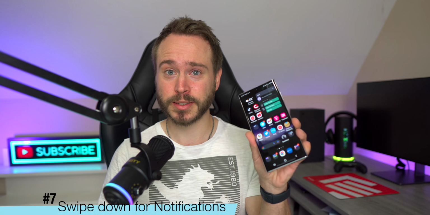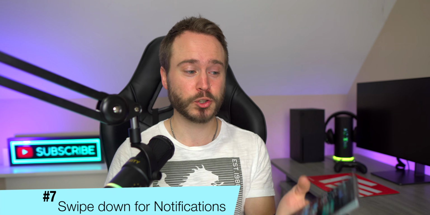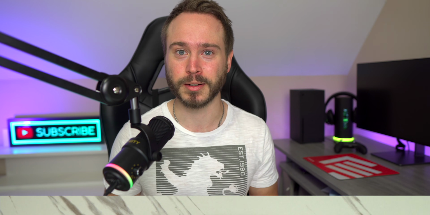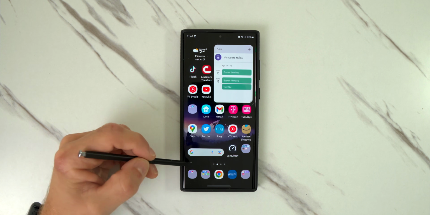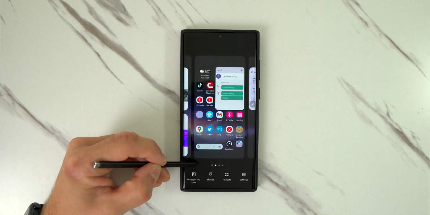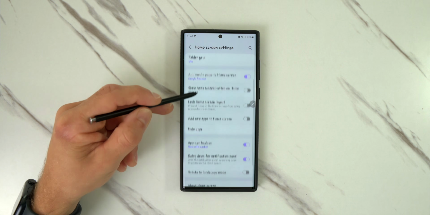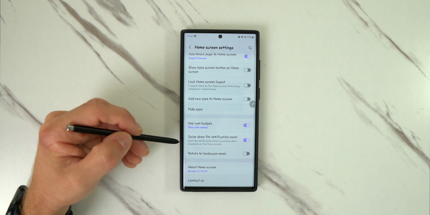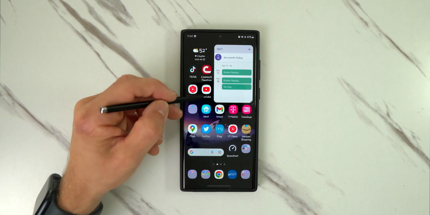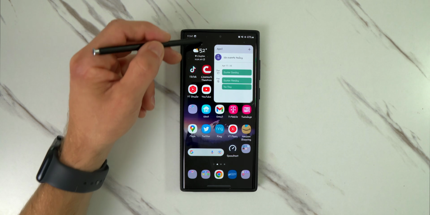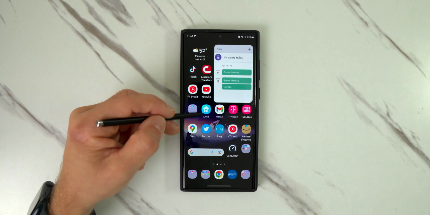Now I'm sure you guys have noticed this already, but this is a pretty large phone, and stretching your thumb all the way to the top of the phone to bring down the notification panel might be a thumb breaking experience, and here's how to make that experience just a little bit better. So what you want to do is press and hold on any blank spot on your home screen until you get to this menu. You want to go ahead and click on settings. And then you want to scroll down until you see swipe down for notification panel. Go ahead and turn this on. And now anytime you swipe down, it'll go straight into the notification panel, so you don't have to stretch your thumb all the way up here to do the same thing.